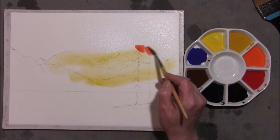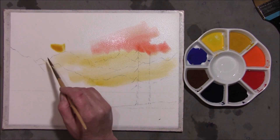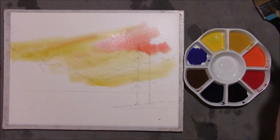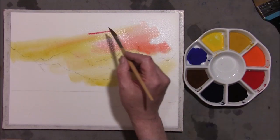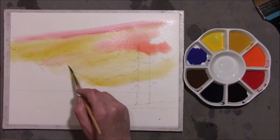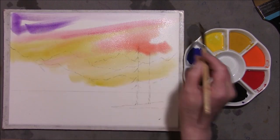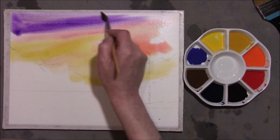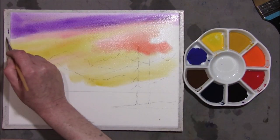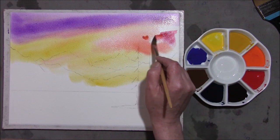I'll take some of the pyrrol orange and just drop some in here. Bring in some of the deeper gamboge — that's a golden, almost orange tinge to it — which will come together nicely with these. Then I want to drop some turner red in. With the paper being wet you have plenty of time to do this. On top of that I want to bring in some dioxazine purple. I'm not bothered about the purple mixing with the yellow because it will just grate a little bit up there. A little bit more orange in, I think.